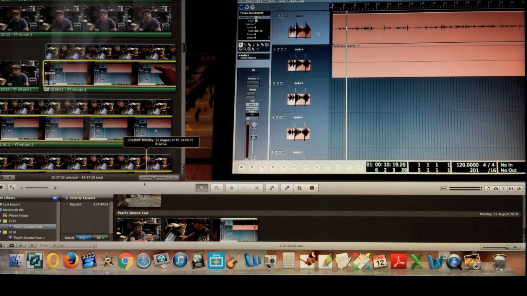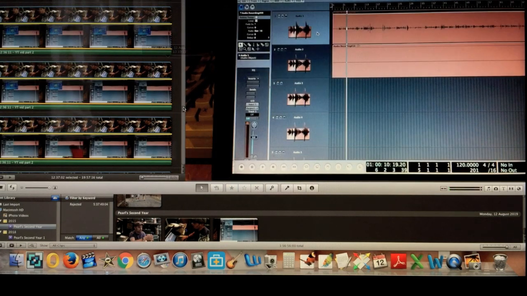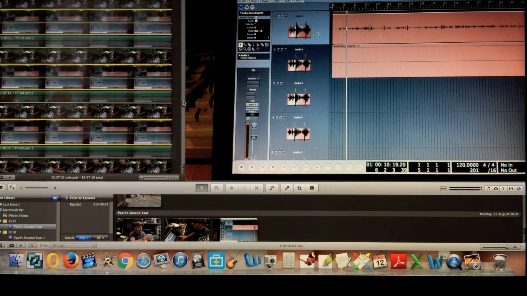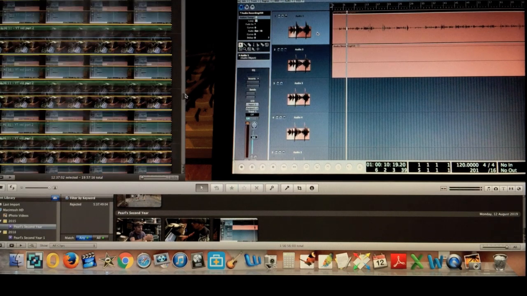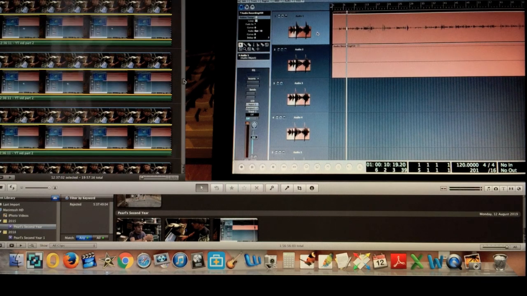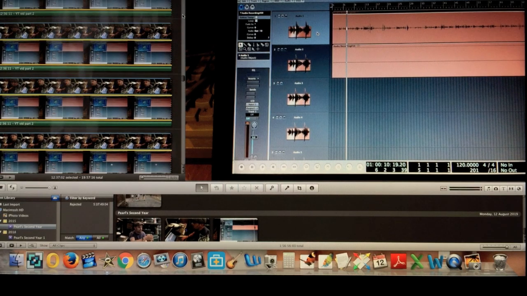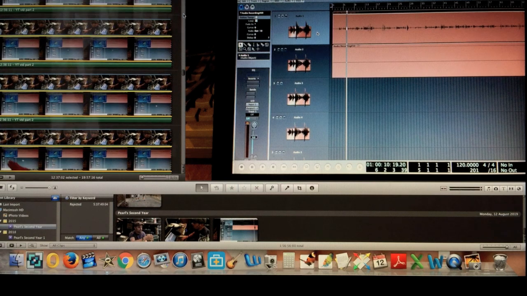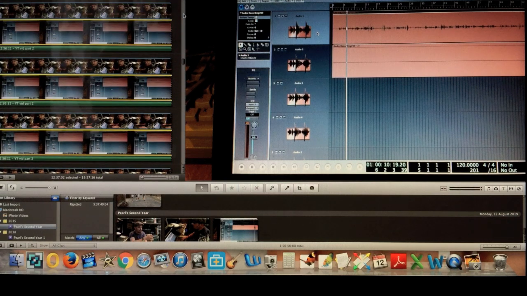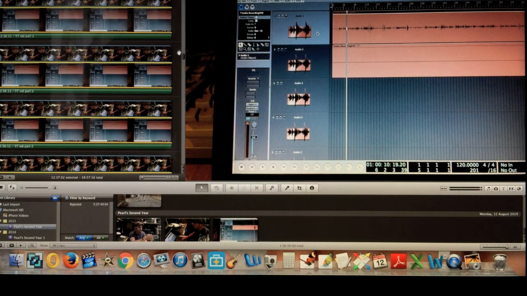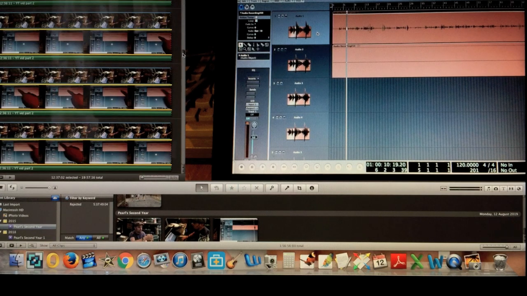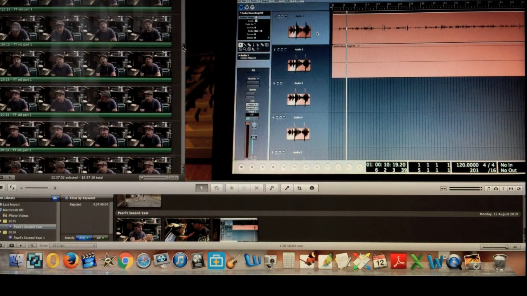Just increase the scale so that I've got a nice fine control. Notice that I'm just dragging stuff really just by eye. I haven't got any time code or any sort of reference from the cameras. And indeed, this can be an issue if you've got audio and video.